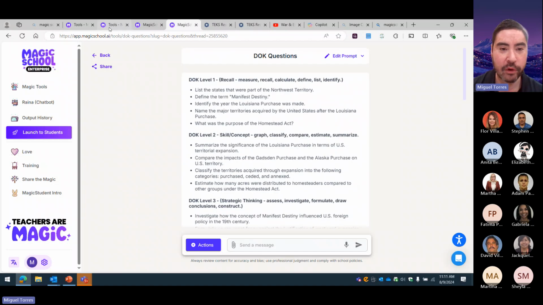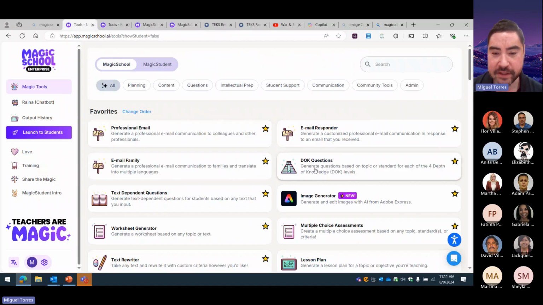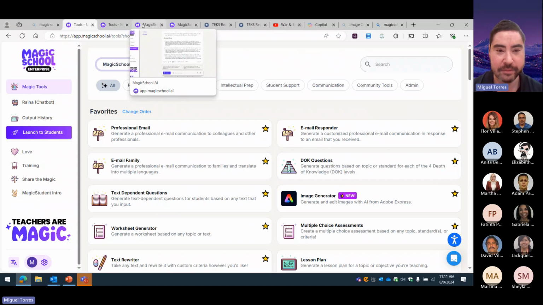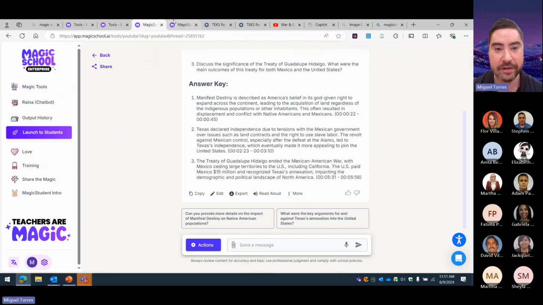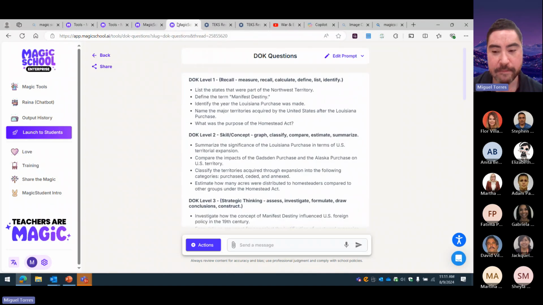So remember, when we're going back to the tools, that's the DOK question generator. And it really helps out knowing if the students are mastering the skill, especially tested students, not only test students, even AP students or anything of that nature. You really want to make sure you utilize the DOKs so that you know that the students are actually growing and they're not staying the same and just recalling. That's something you don't want to do necessarily. All right. So there we go.